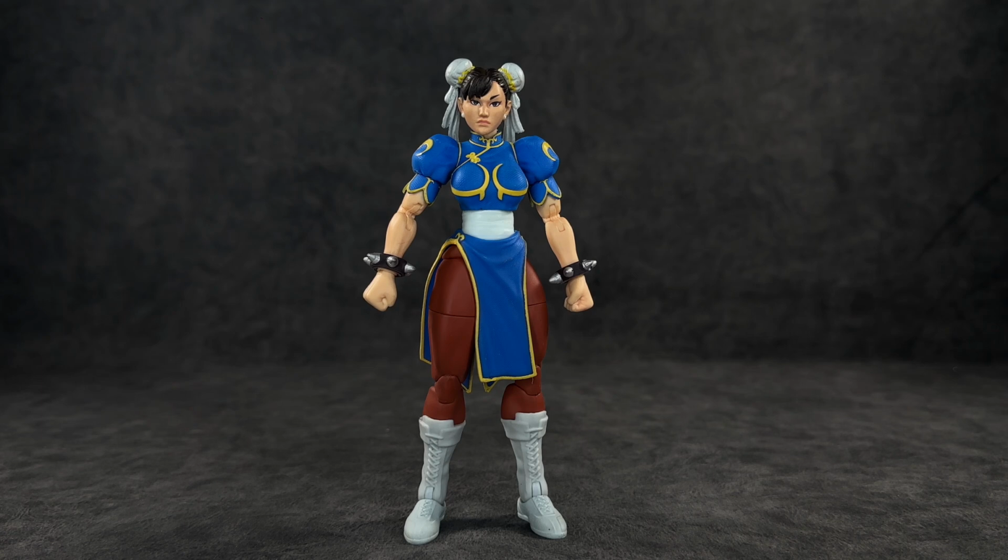If you thought anything other than going and pre-ordering another one, then go seek some help, because that's all I did was go and pre-order another one, because man, this thing looks damn cool. Now, I know people have been saying Fei Long is going to be figure of the year. People really love Ryu, but you guys know, if you watched my most recent throwback review of the SH Figuarts Chun-Li, I really only like Street Fighter for the female characters, and Queen Thick Thighs Chun-Li, oh my gosh, she brought all of this on to me from a young age.